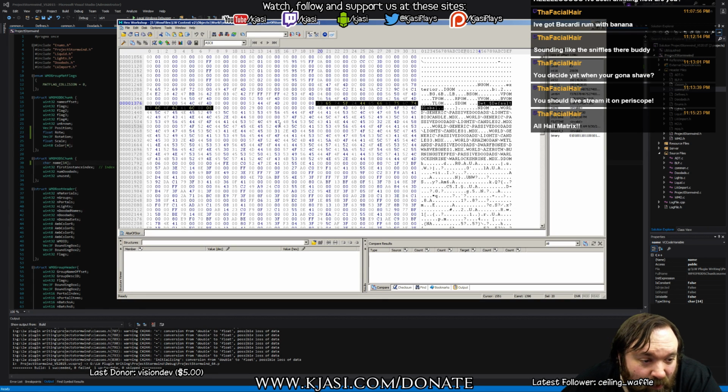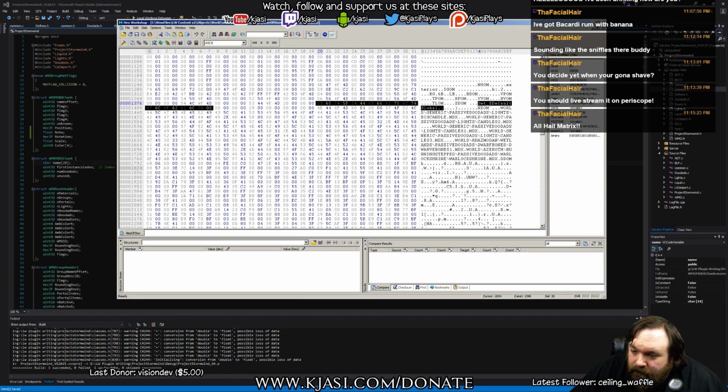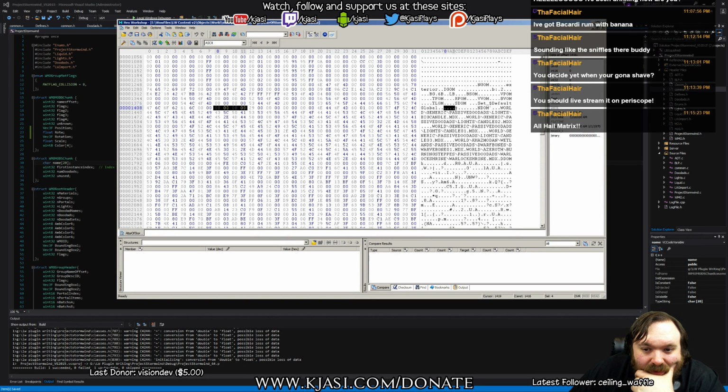That set says 20, not 14. And it's zero terminated, so we're fine there. First doodad instance, 0. Number of doodads, 41. Unused. And that takes us right to the end.